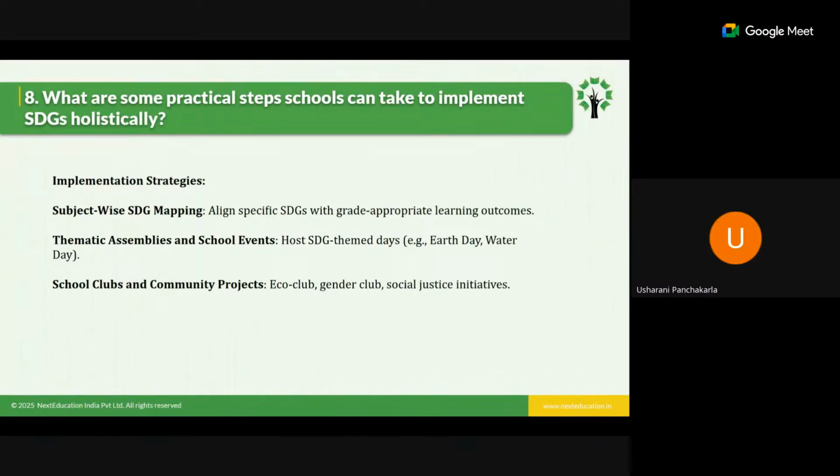So you're saying about the curriculum. I'm saying with respect to 2030, all these 17 goals should be achieved by the world. That is the agenda of these SDGs. So if you see here, actually we are off track. I'm not saying with respect to the curriculum, I'm saying about the goals.